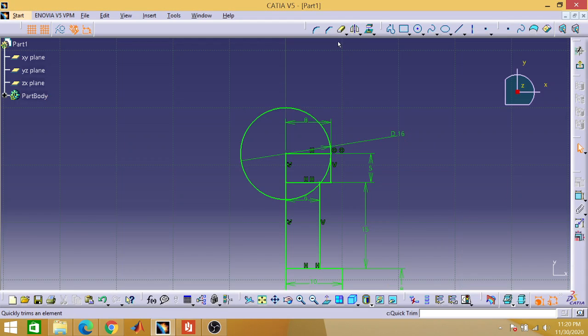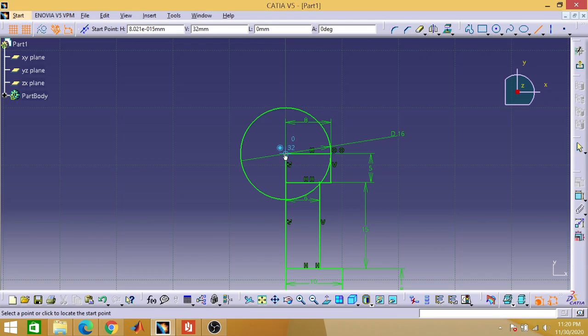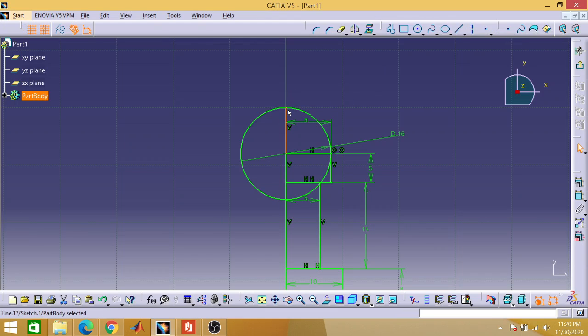Okay, now use the trim tool, or before trimming make a line here so that you can define the boundary yourself, because we need half the part. So this is trim, remove this part, again select trim, remove this part, and remove this part. But now it is saying it is over-defining, so you can just remove this diameter defining state.